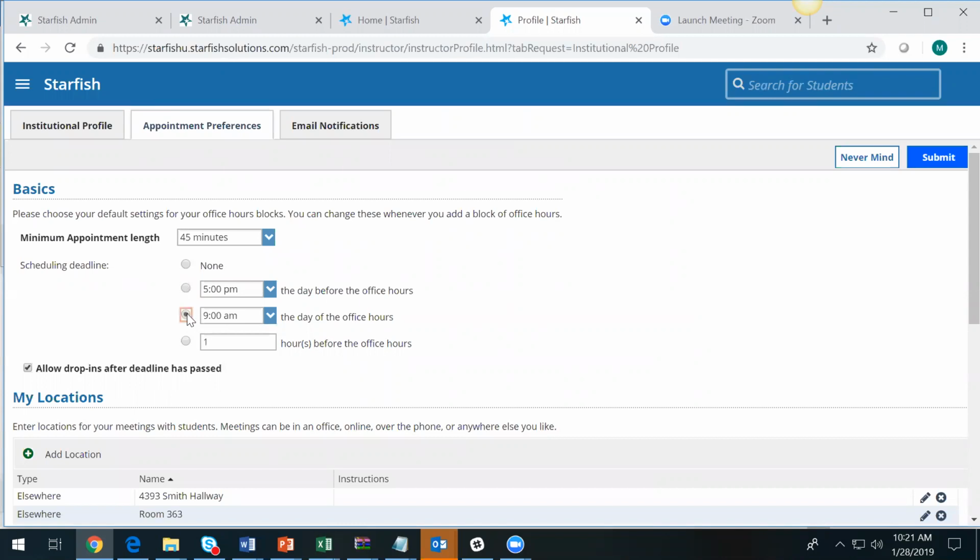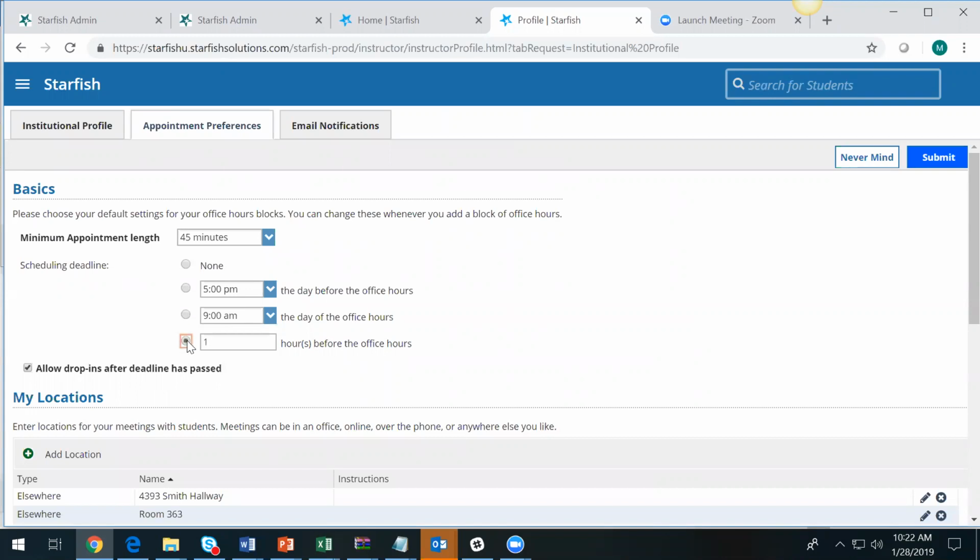You can do the day of the office hours. This is helpful, especially for individuals who support students on academic issues like course tutoring, because we know a lot of times students are working at night, 2 o'clock in the morning, on their math homework, they get stuck on a problem, and they want to be able to still schedule with you. So this is helpful for those individuals who work in those capacities where you can have the same day. So maybe you want to set the deadline for 6 a.m. so that you know what your day is going to look like when you get up in the morning.